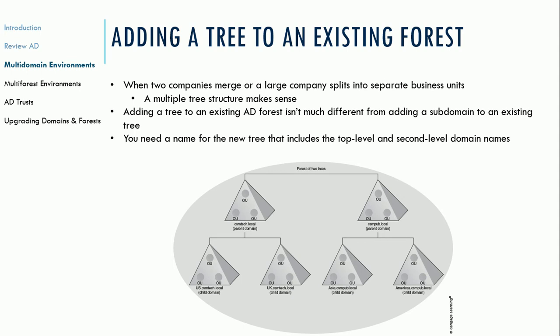When you're adding a tree to an existing forest, for example when two companies merge, you may need to add a tree to an existing forest. Or if a large company splits into separate business units, as companies grow, sometimes they split off different business units. Even small companies sometimes do that. Adding a tree to an existing Active Directory forest isn't very much different from adding a subdomain to an existing tree. You just need a name for the new tree that includes the top level and second level domain names.